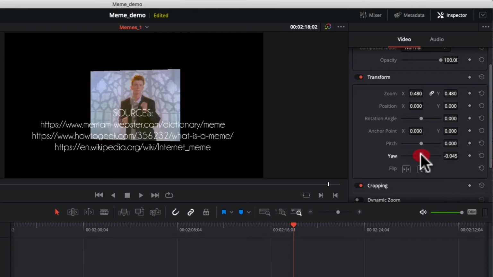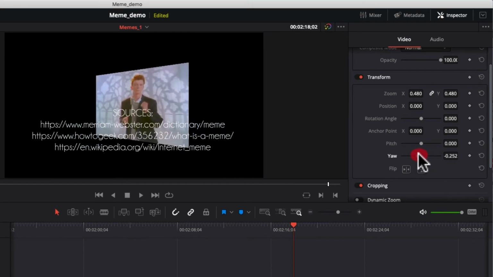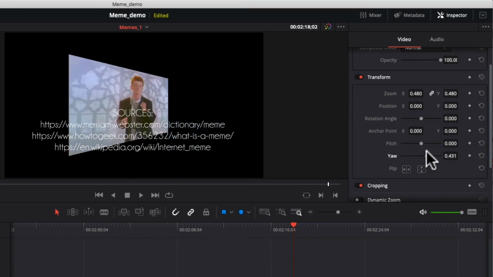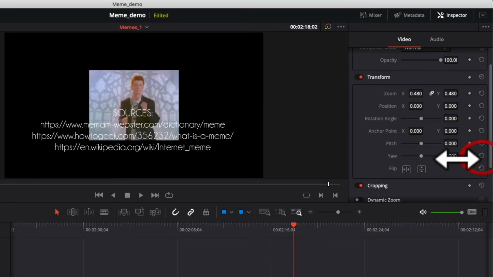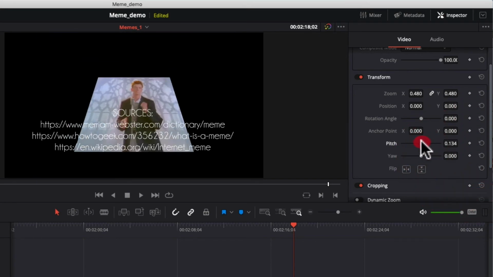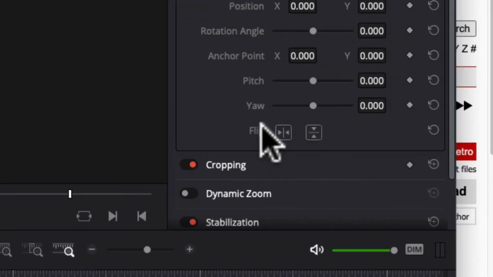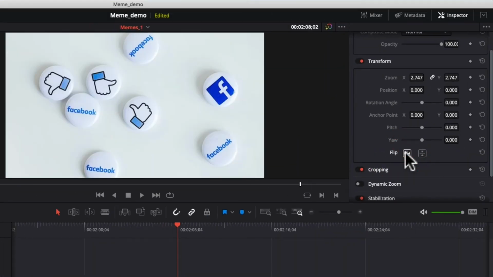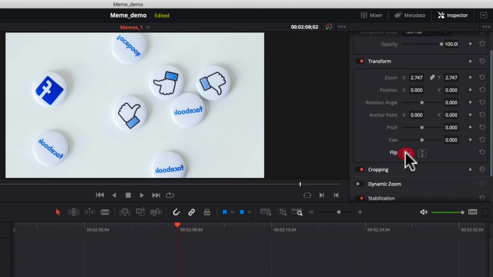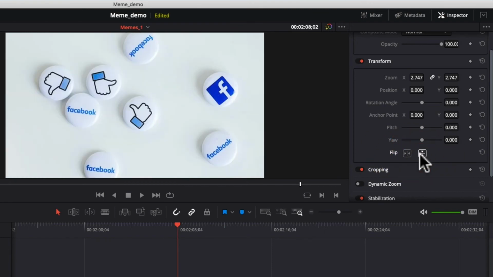Yaw is left and right, kind of stretching outward on one side and squeezing the other down, versus pitch, which is kind of up and down. If you want to flip an image, you select it, and then there's these flip horizontal options. So you kind of flip the image backwards or up and down. And you can reset those here with that button.